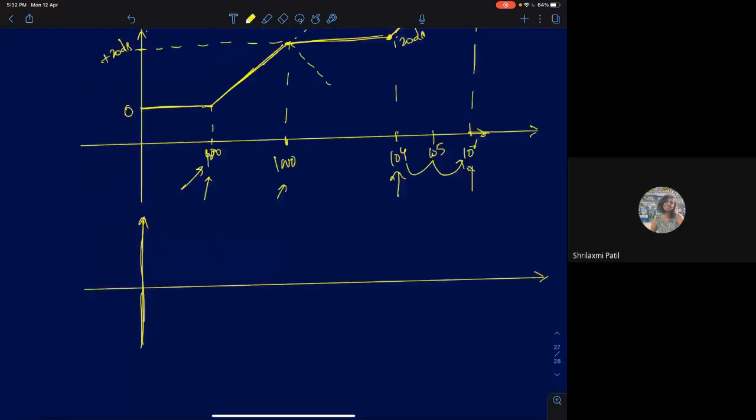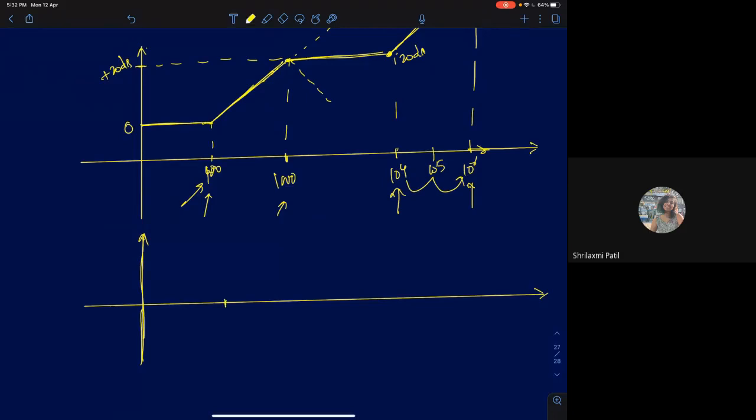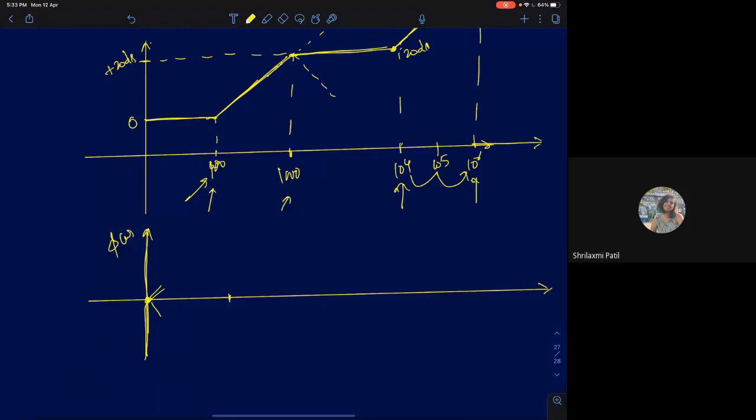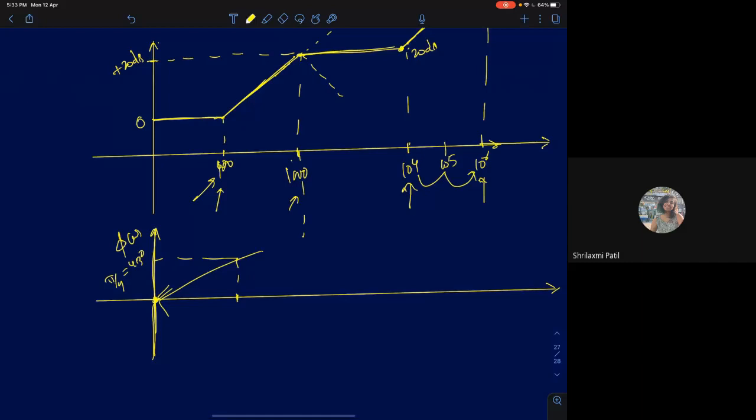So now first I'll start the response. Where will the phase response start? What angle, what will be the phi value it will start at? 0, right? It starts at 0 degrees. Now it first encounters 0. So will the phase be increasing or decreasing? Will it go negative or go positive? It will increase, right? Because it's 0 first. It will increase and it will reach 45 degrees, or plus pi by 4, at the 0, which is 100 hertz.